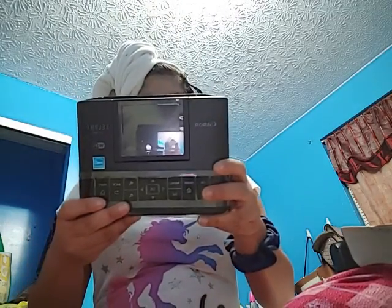It's Wi-Fi enabled so you can take it anywhere and connect it. You can connect it to your phone, your camera, or your laptop — as long as you have Wi-Fi you can print out instantly. This is great for parties, gatherings, if you're starting a little photography business — great to start small and grow. I'm about to graduate from a business photography program, so that's why I bought one of these to start out my photography business small and grow bigger once I make enough money.